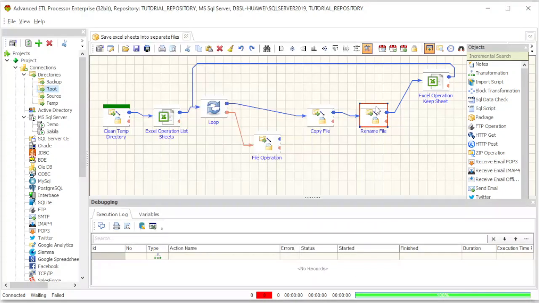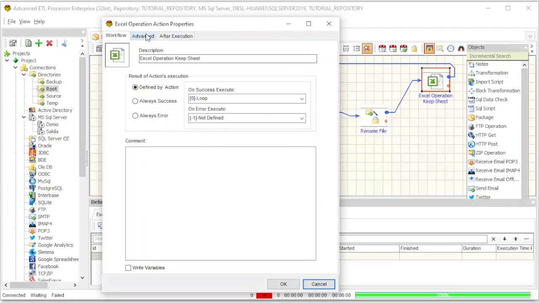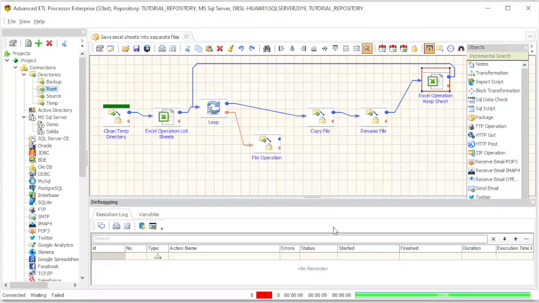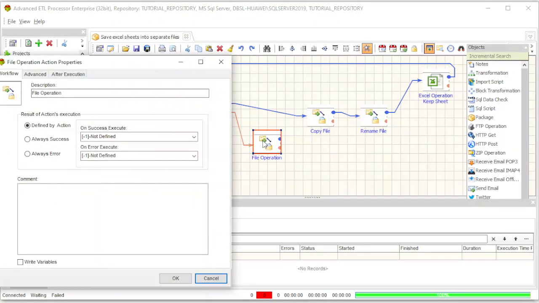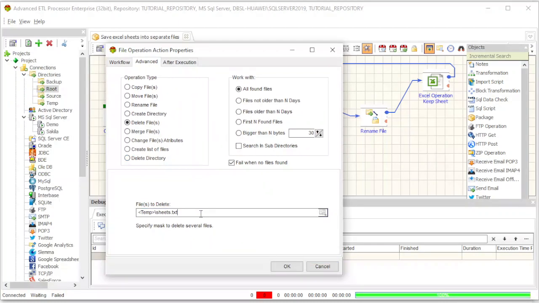And after that, we delete all the sheets except the currently selected. And we repeat the process, and once everything is completed, we delete the list of sheets file because we no longer need it.